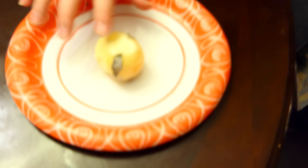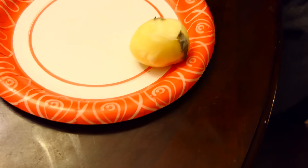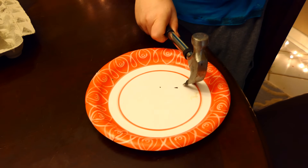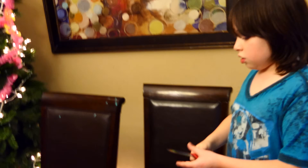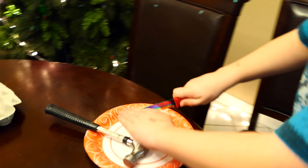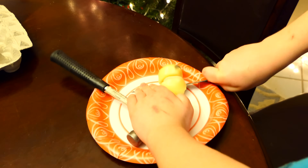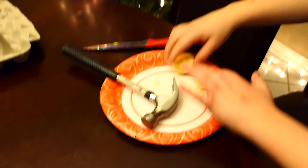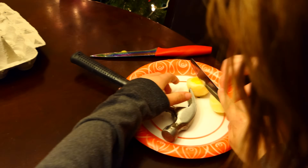Oh yeah, I could have just done that — melted your egg. Maybe we should just pour some hot water on it. So you decided to just go for it and get the sharp knife, but you're going to be really careful. Whoa, you sliced right through it! You heated it up and sliced right through it. Let's see what's in there. I'm using a hot butter knife. The yolk! The egg yolk.